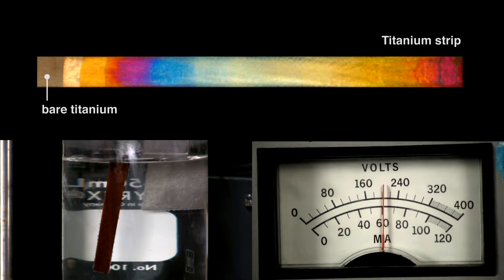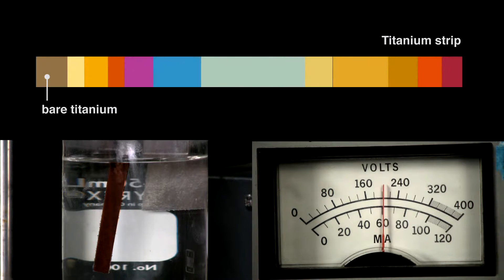There's a very thin layer there naturally, but as I increase its thickness, you can see the color changes as well. If we look at the strip I created from the side and exaggerate the scale, we can see that each color corresponds to an oxide layer of a different depth.